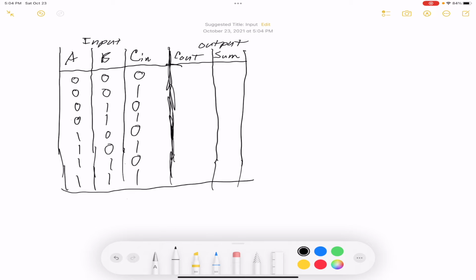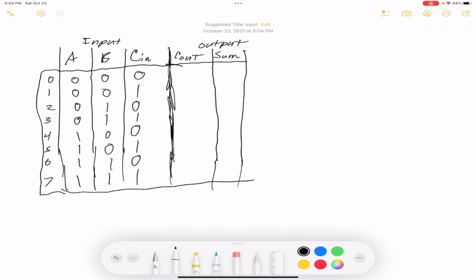Here we're just counting 0 to 7 because we have to take into account 8 different cases for our adder circuit. For a reminder, we have 0, 1, 2, 3, 4, 5, 6, 7 in binary.